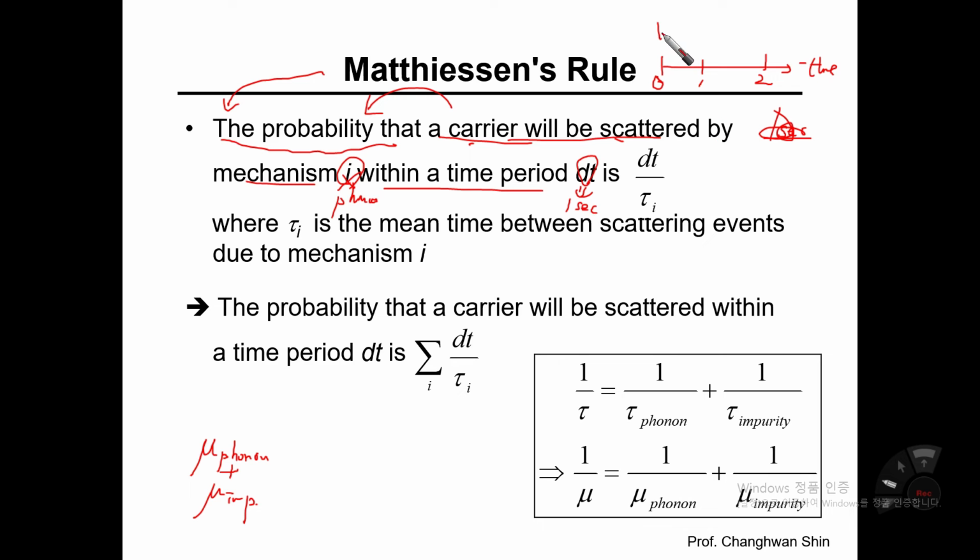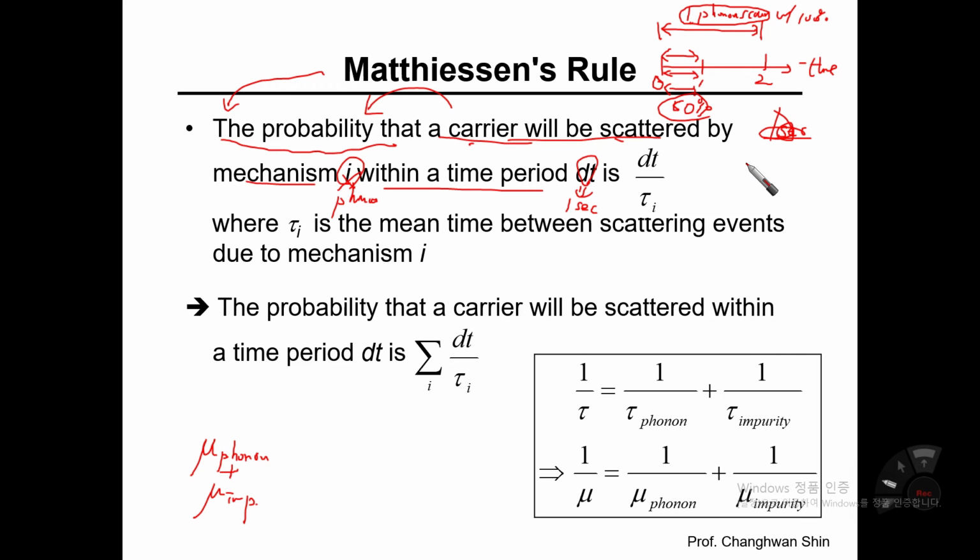From 0 to 2 seconds, you're going to see a single phonon scattering with 100% probability, because I said phonon scattering happens every 2 seconds. Then the question is, what is the probability of a phonon scattering happening within 1 second? If we wait for 2 seconds, we're going to see a single phonon scattering event, but if we wait for only 1 second, then with a probability of 50%, we're going to see the phonon scattering event.